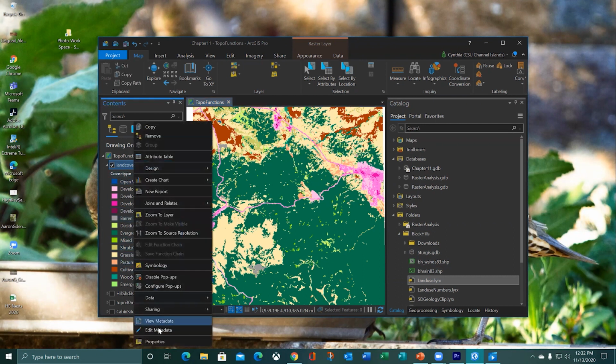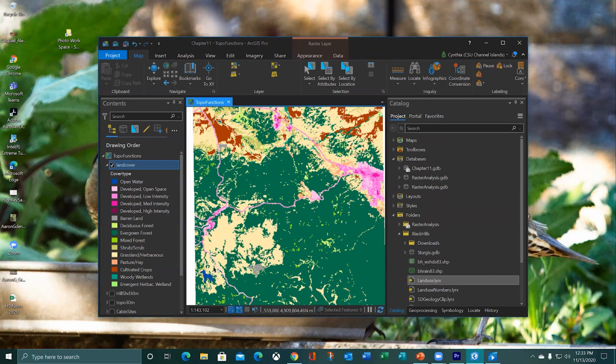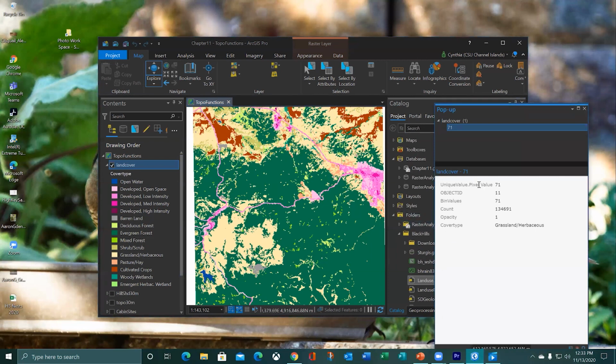If we check the properties on this, we can see the source. So this is in the Sturgis geodatabase, and it's a data set called land cover. What we want to do is analyze heterogeneity in land use. And looking at this, you can see that there's areas that are very similar. This is all green down here. This is a forested area. And then up here, where it's developed, this appears to be a road. There's a lot of heterogeneity. So one of these cells in this raster is close to other cells that are very different. Let's see what this looks like if we hit explore. So our pixel value here is 71.